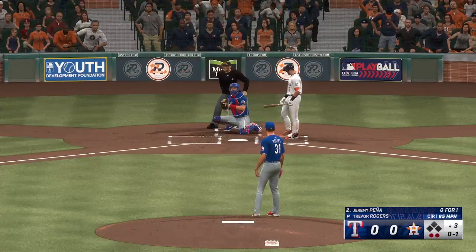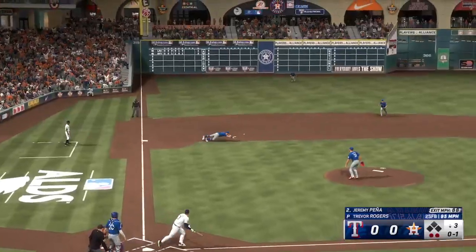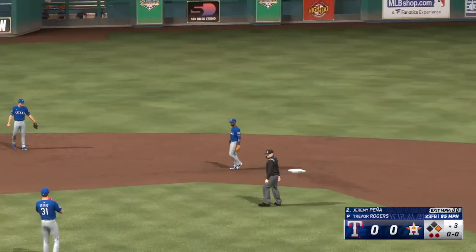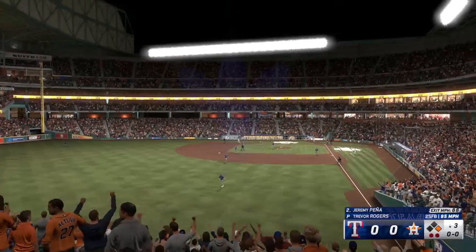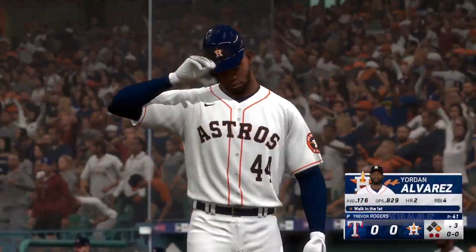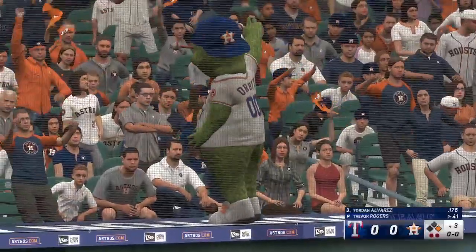There's a strike. 0-1. On the ground to third. Into the outfield, base hit. Joey gets on base and keeps it going. Just one of those seeing-eye base hits through the infield. He just kind of rolled over on it a little bit, but sometimes those can find a hole and get you a knock. And now they've got some speed on first, so we'll see if they try to get him into motion.